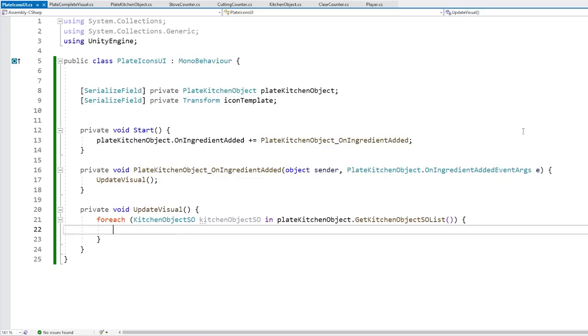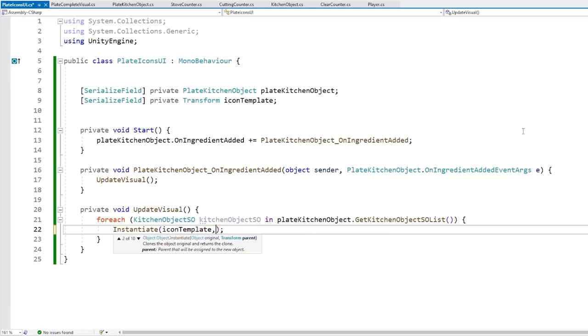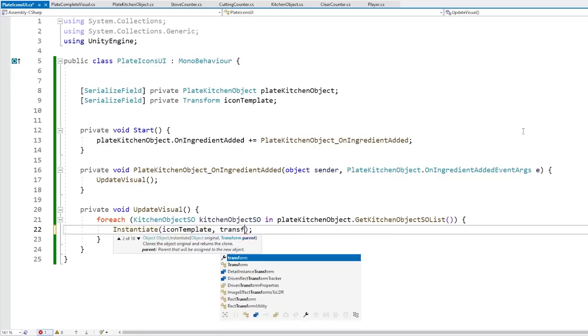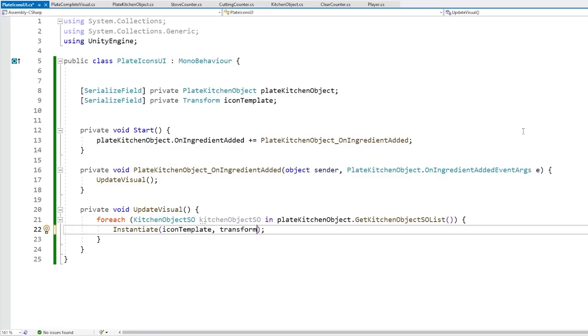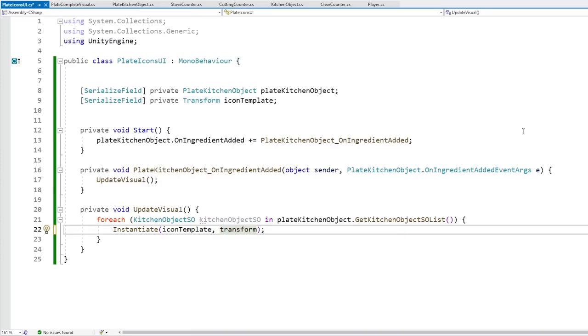So to spawn it, we do it just like we do with any prefab. So we just call instantiate, pass in the icon template, and then transform parent, so let's put it as a child of this object. This part is important. We need to make sure the object is spawned as a child of this object. If over here you put something like null, then the template will be spawned as a global object, so it won't be somewhere in the world. So in order to make it positioned properly, let's make sure to use transform to become a child of this object. Okay, and then since we're using the other script, the grid layout group, this is already going to be automatically positioned. So just like this, it should be spawning the icon.